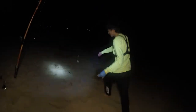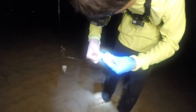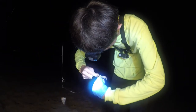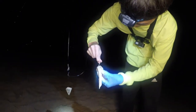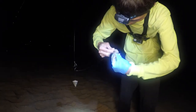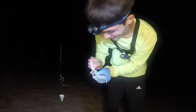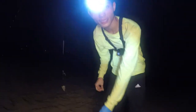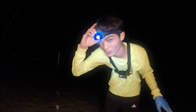Now, here, the other bait. Same thing, fold it. Try not to get dirty. Hook it, and hook it. And then I would hook it again. So they say don't choke the hook. I really don't care, honestly. I choke the hook. It's probably not a good idea, but I've hooked almost every fish that I've had a bite from. So I'm gonna go take this glove off and record this guy casting because this is about to be funny. Trust me.